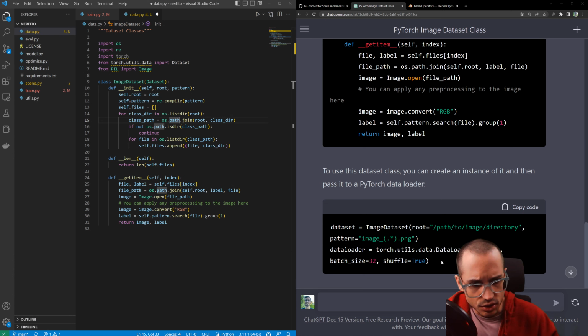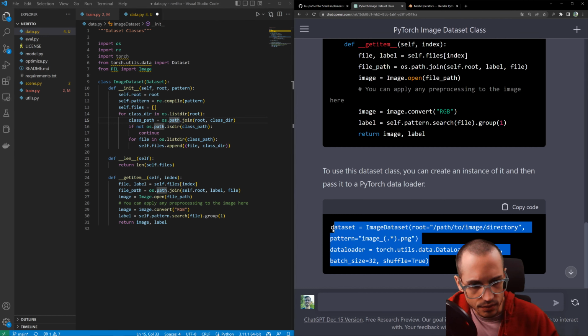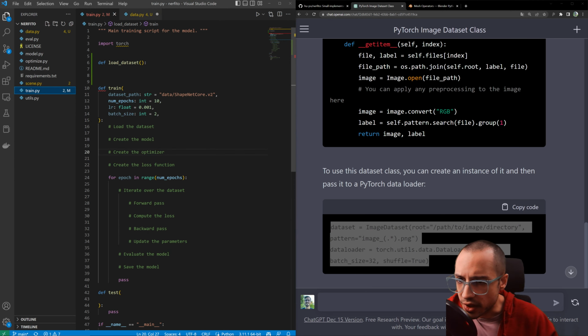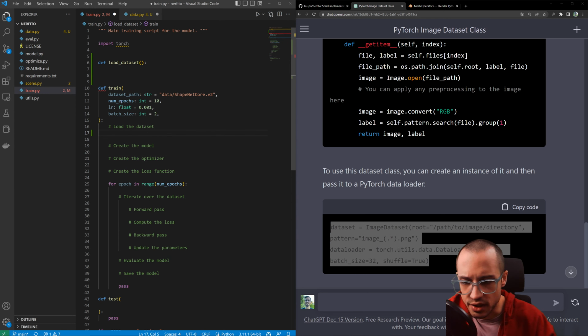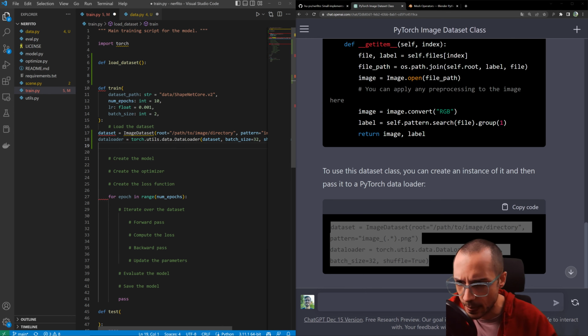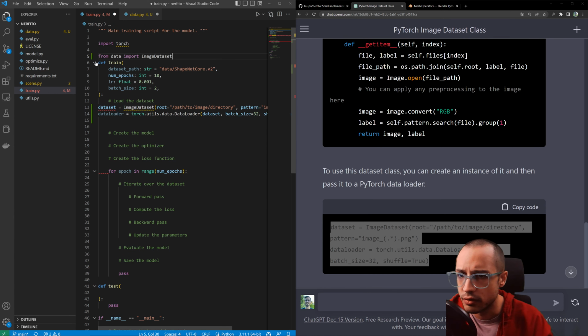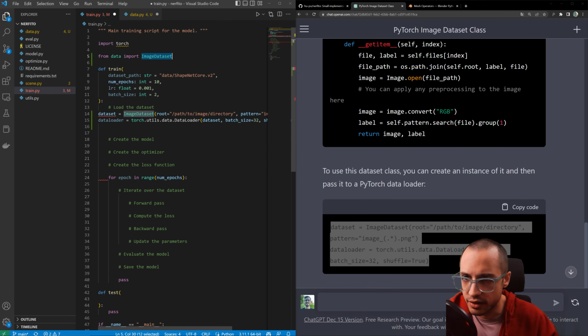And then when we actually train, we're going to have to load the data sets here, and we're going to have to import from data the image data set, the static data set.